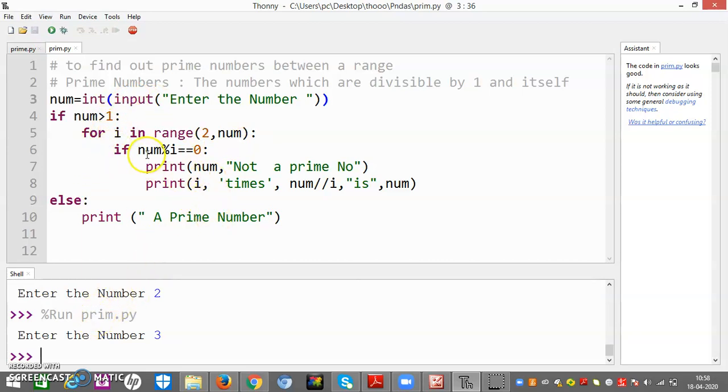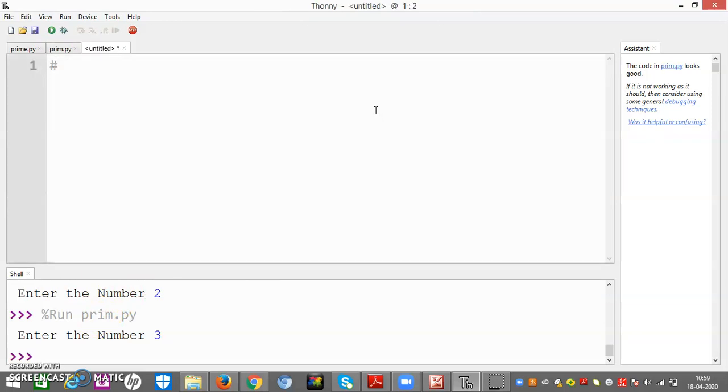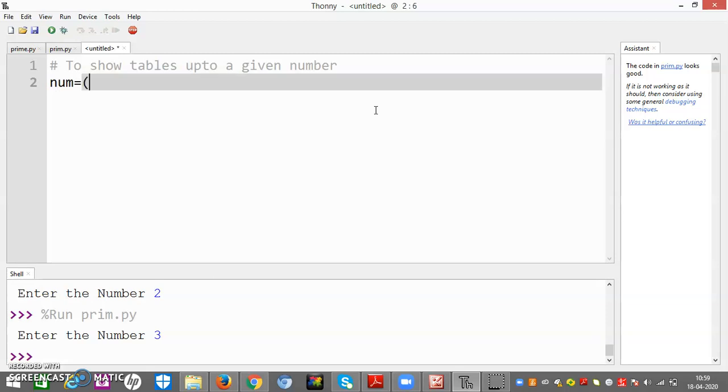So friends, let us take a look at another program. Now my next program is to show tables up to a given number. Tables means 2, 3, 4, the multiples of the various tables. Let me first enter the number of the table I want to display, int, let it be the user's choice.